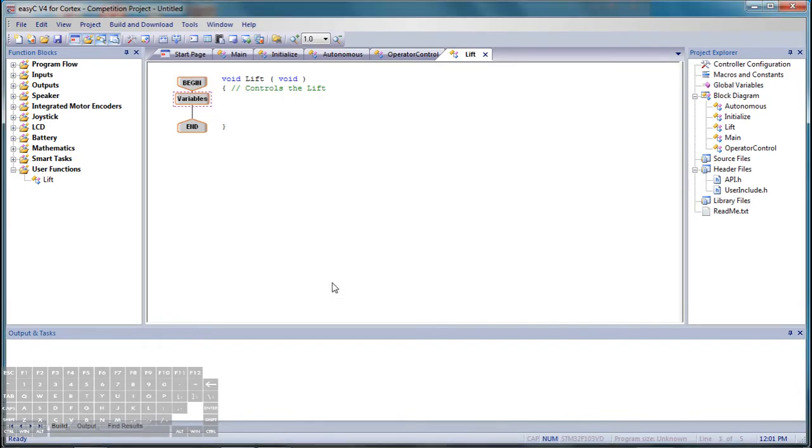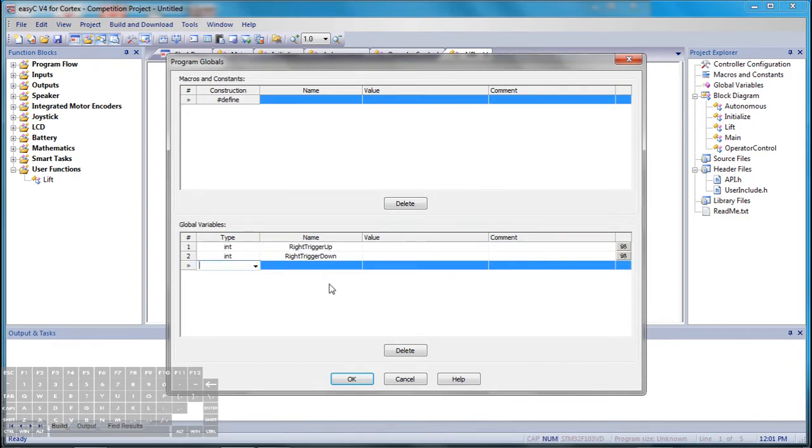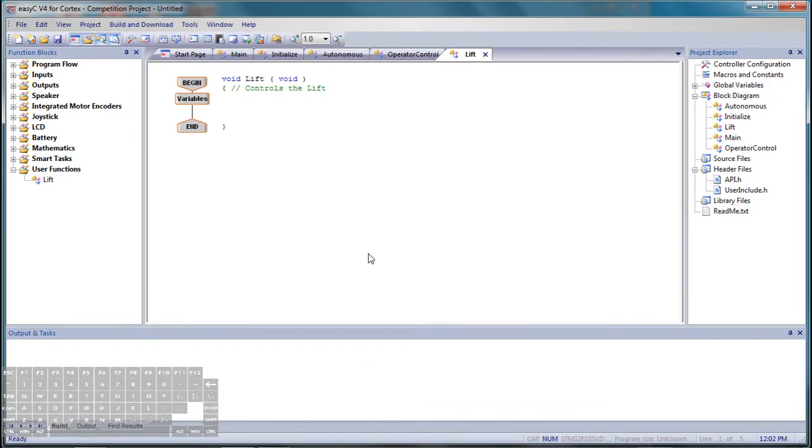Local variables are only available to this function, so if I created a local variable here, I would only be able to use it inside the lift, and these global variables here can be used anywhere. And really, since we're putting these in a function, these right trigger up and right trigger down could be local variables if we want them to be, but you might use them for something else too, so there's no harm in leaving them global variables unless you want to use the variable name. Like if you wanted to have a variable called number and you wanted to use it in 3 different functions, you'd want to make them all local variables. If any of them was a global variable, it would start overwriting the other ones.